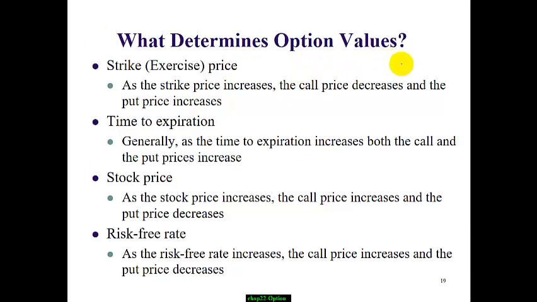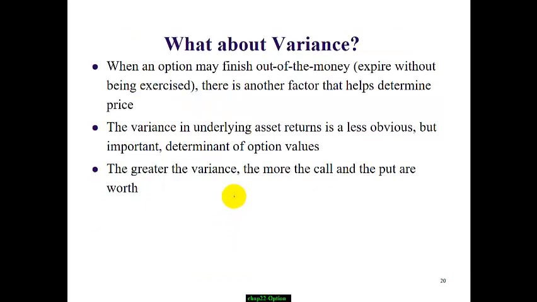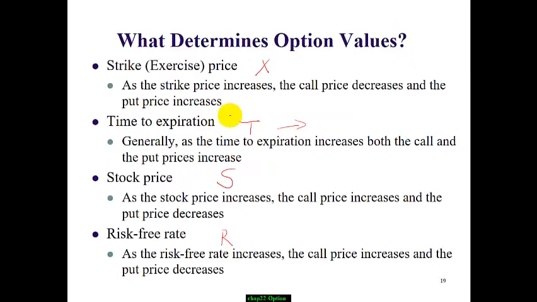Option value depends a lot on factors. We have a total of 5: strike price, time left to maturity, the stock price, risk-free rate, and volatility. Time to maturity has a positive impact on both call and put price. Why? The longer you wait, the more chance you will hit the option strike price, because an option in the money will hit right above or below the strike.